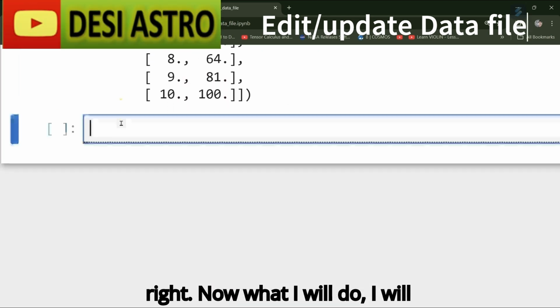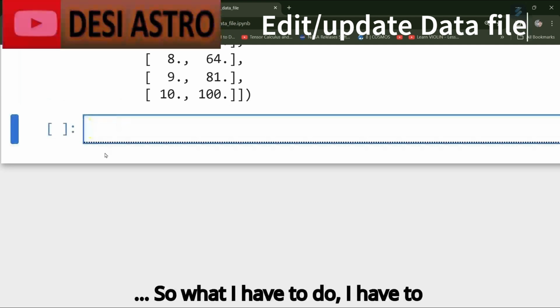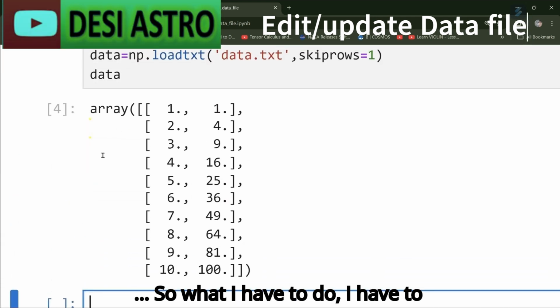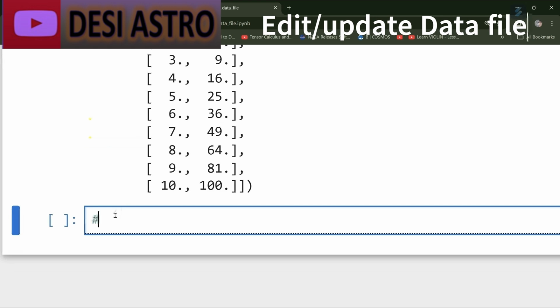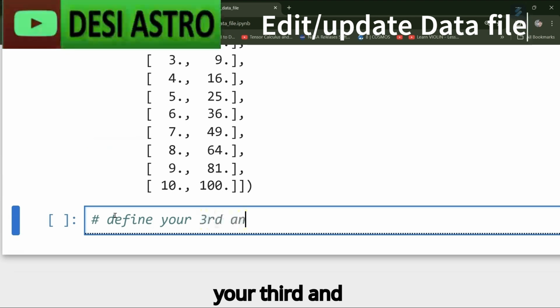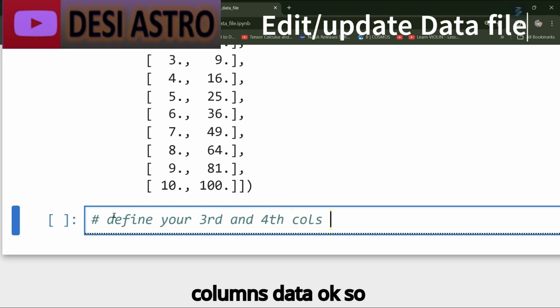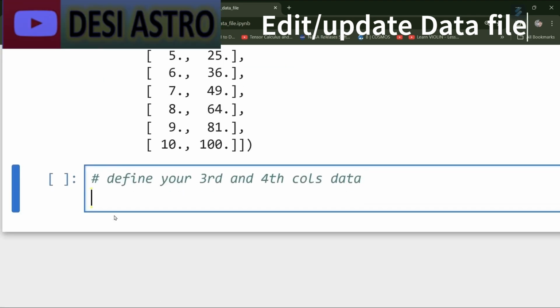Now what I have to do is define your third and fourth columns of data.